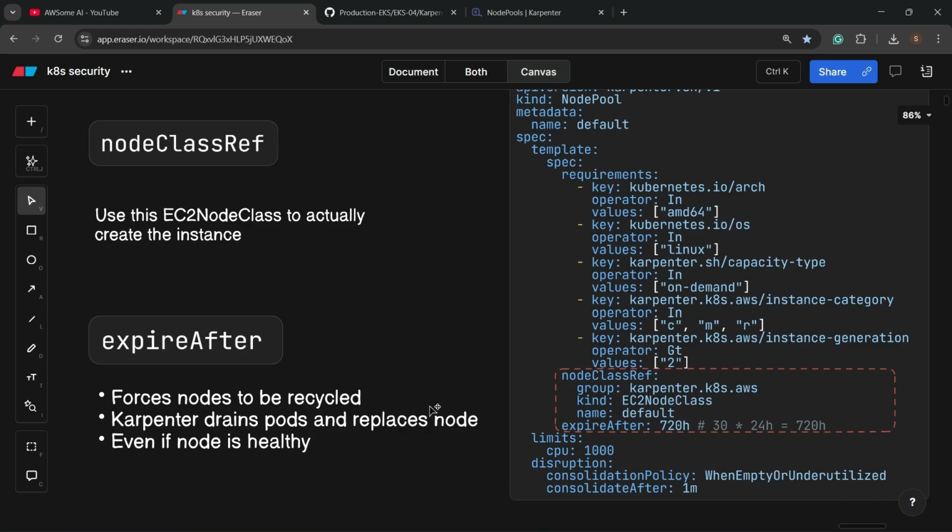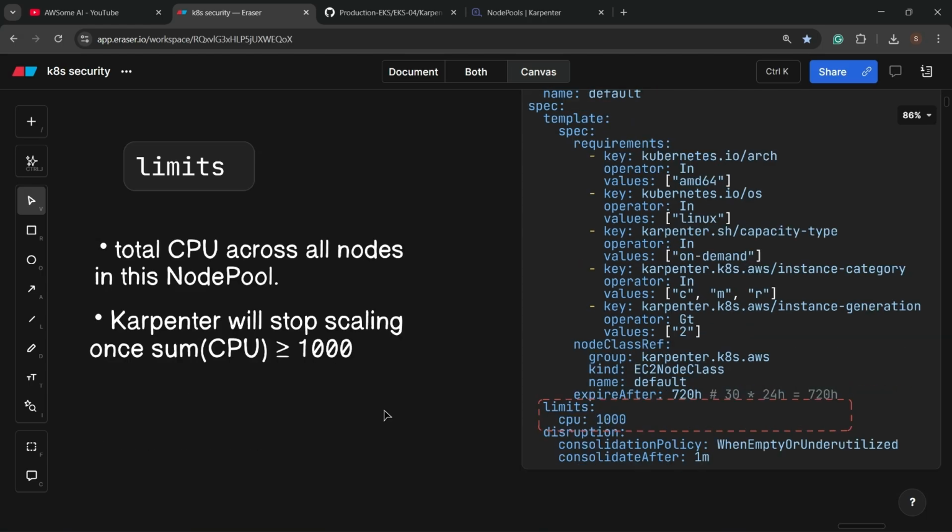And then next is expireAfter. Here we have given the value as 720 hours, which is 30 days. In simple terms, it removes all the existing nodes and adds new nodes after those 720 hours, even if the nodes are healthy. Next is limits.